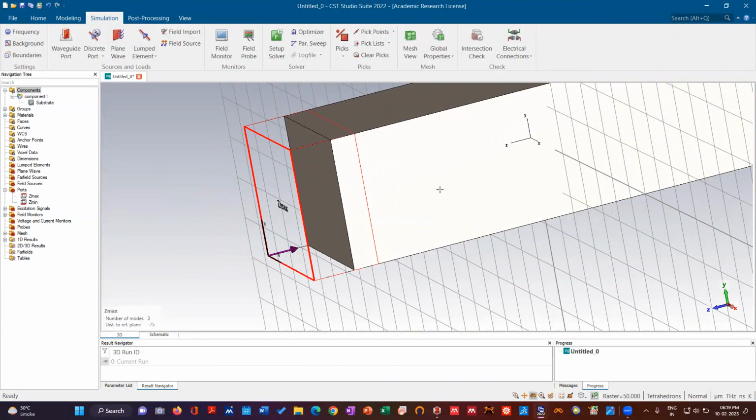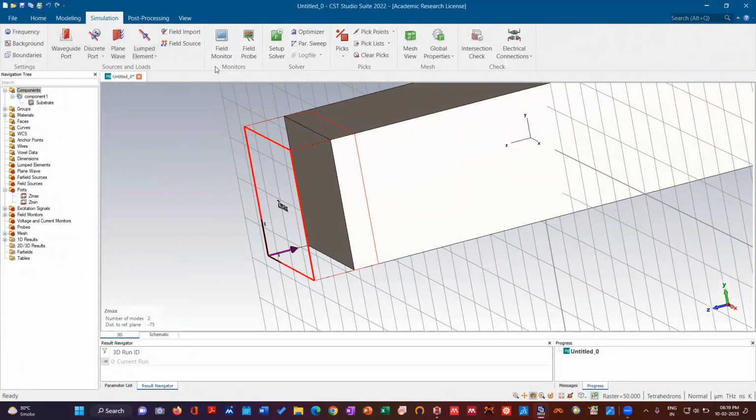Maybe you can just correct that, no problem. If you put the correct frequency, whichever dimension, it will automatically take it. Is there anything else you want to discuss? No, just go ahead, sir. That's all. Actually, you can just start simulating this, and then you can see the results.